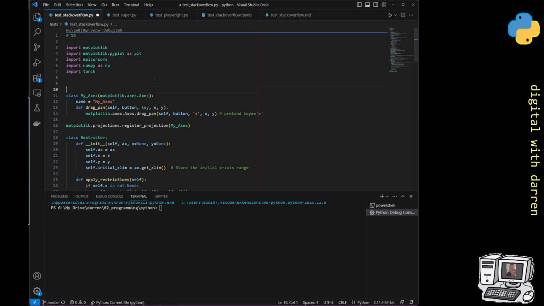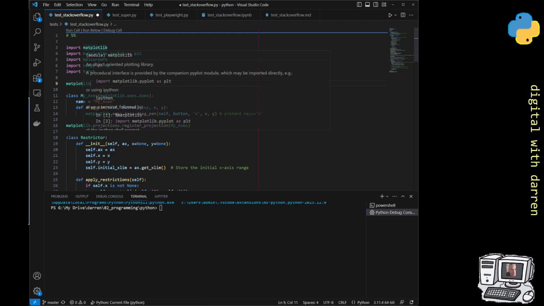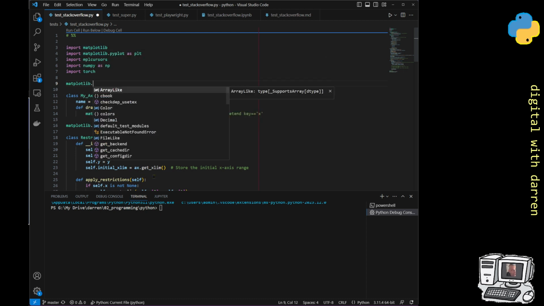In particular, he's created this class, and this class has got one function in it, and nothing else, a class for the axis. But if I do matplotlib, which is perfectly allowable because line number 3 is matplotlib, and then dot, this shows all of the methods and attributes that are available to matplotlib from that library.